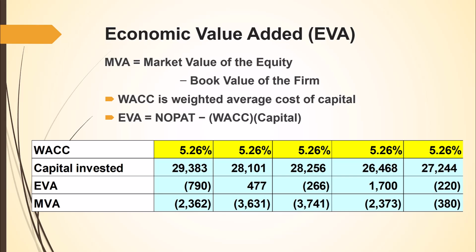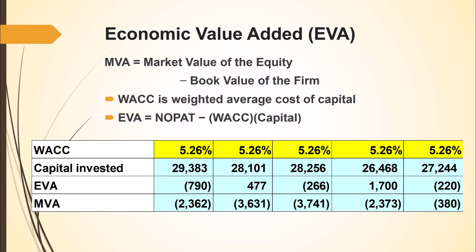Economic value added represents the profit generated above the cost of capital, while market value added reflects the difference between the market value and the book value of equity. Companies with high EVA, like Alphabet, Google, generate significant profits above their cost of capital, which is a strong indicator of operational efficiency. So positive EVA signals effective management and value creation for shareholders.